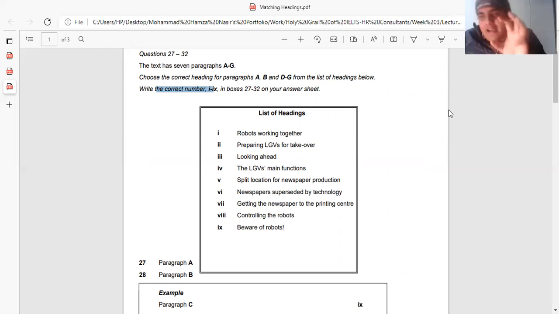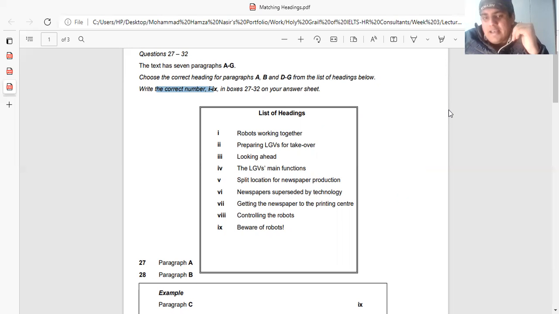Now, there are different approaches when it comes to reading. One approach is that you just do some skimming and scanning, then look at the question, go back, skim and scan again, without really going in depth, just looking at the main elements. I'm not really a fan of the skimming and scanning routine.